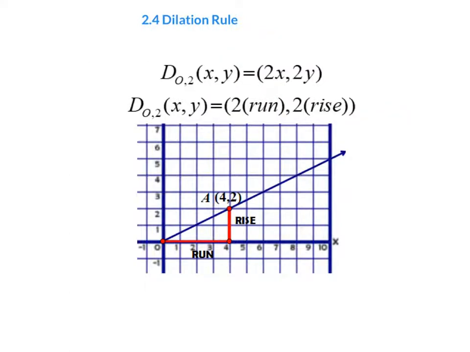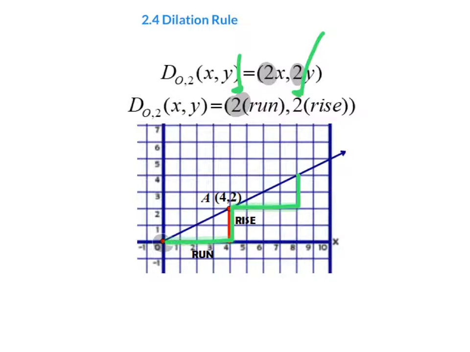So when we perform a dilation, here we are centered at O, so let's highlight that. O being the origin. And we decide to dilate it by 2 times. What I want you to think about is that it will be 2 runs. So there's a run there of 4, but it would take another run of 4 over here. So when we think about 2 times the run, think of it as going over once and then going over a second time. We're also going to do 2 times the rise. So whatever this one is, we would do this.